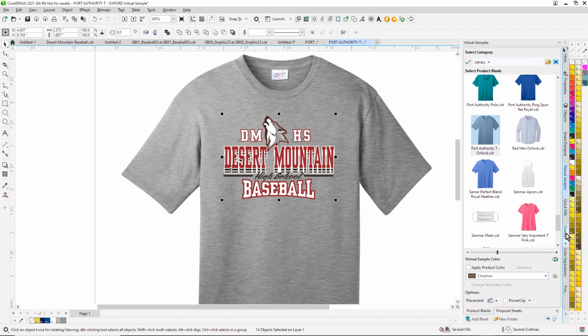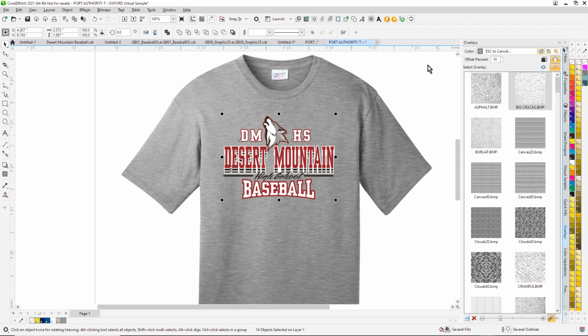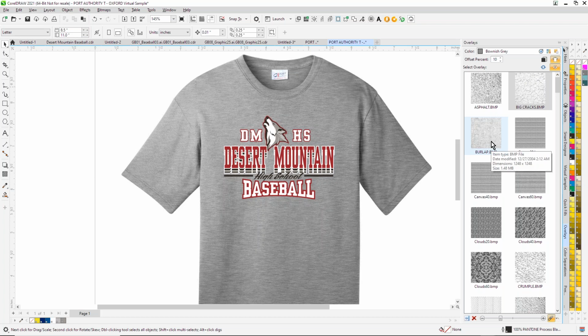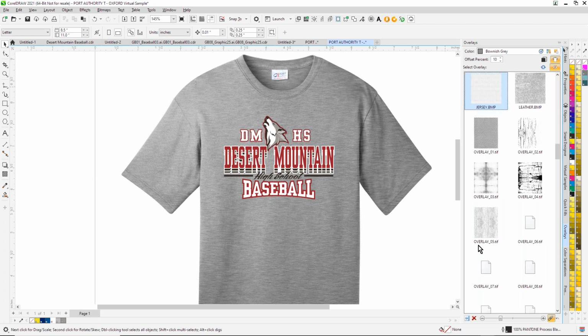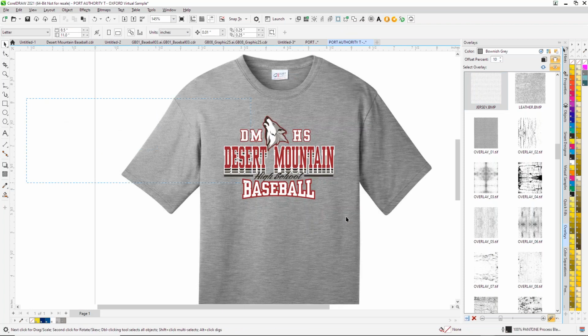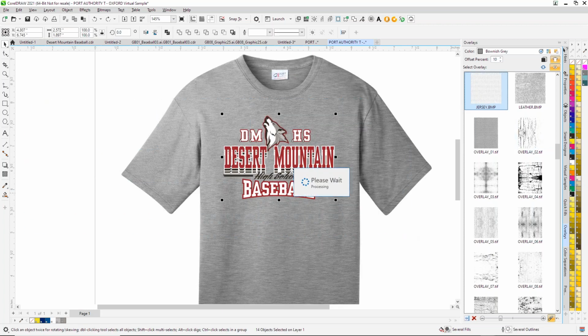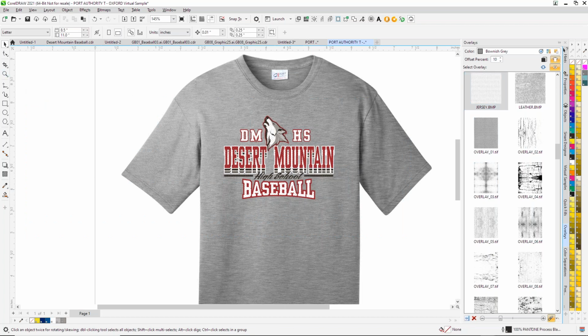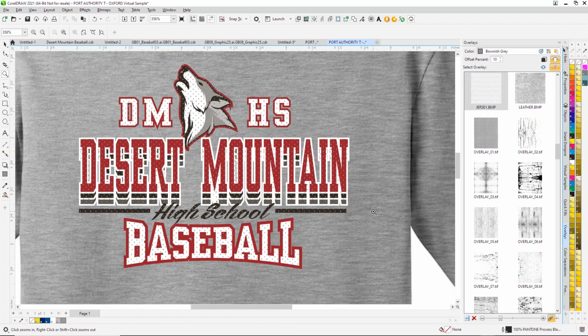So I'm just clicking a little button and overlays is going to come up, and I'm going to sample the shirt color, and I want to make sure this little button is selected. That makes sure that the overlay is the color of the shirt. I'm just going to hit J for jersey. And we're going to do a jersey mesh overlay on that. Not the whole thing, just the graphic. And we're going to either love it or hate it. And I love it. Loving it.